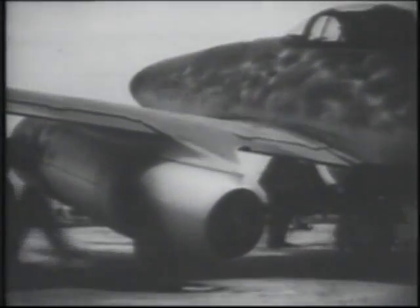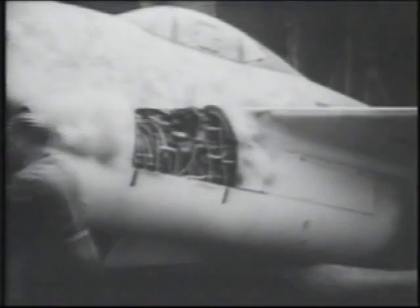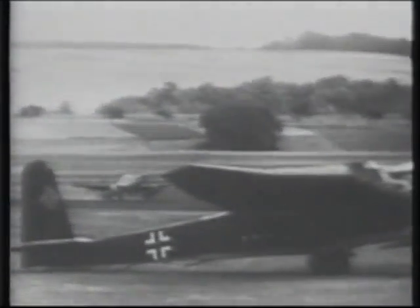The 262's early undercarriage layout often caused the jet exhaust to actually ignite the runway on landing and takeoff. It did, however, prove a very stable platform and quickly won the full support of General of Fighters Adolf Galland. Despite this, the 262, or Swallow as the pure fighter version was known, still had its detractors in the Nazi high command, and development was slow.